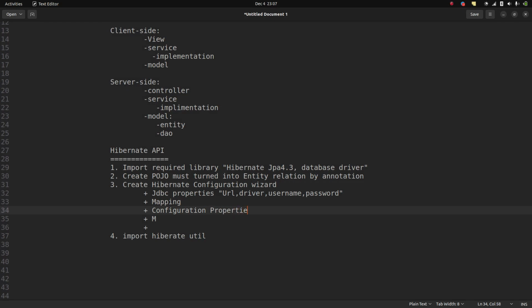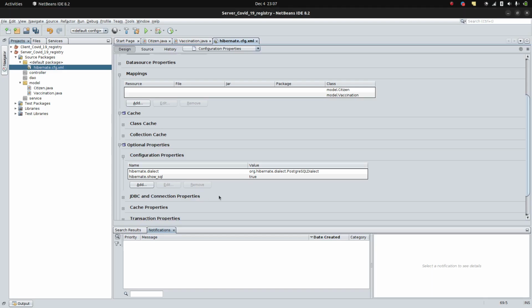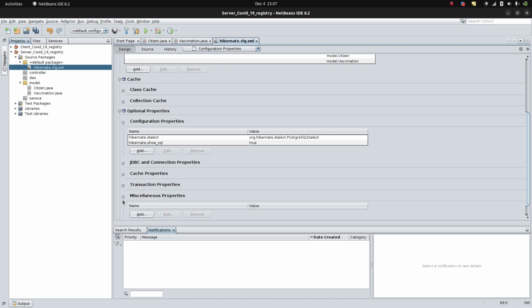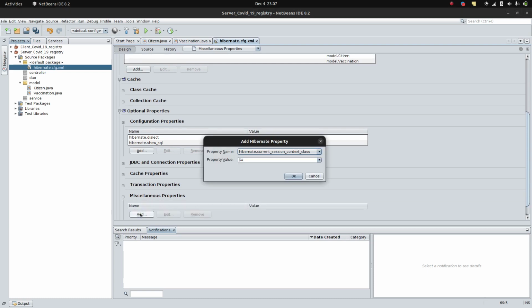So after having configuration properties, now you go to what you call miscellaneous. That's how it's written. In miscellaneous, you just choose Hibernate there, and you put update. You know DDL, that means data definition language. Those are the language used at the database level for creating a database, also for creating, updating, or deleting tables in the database.